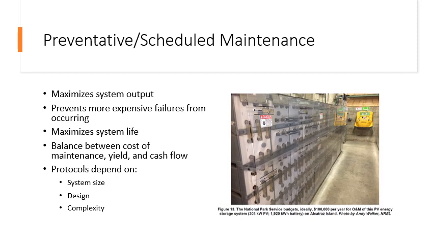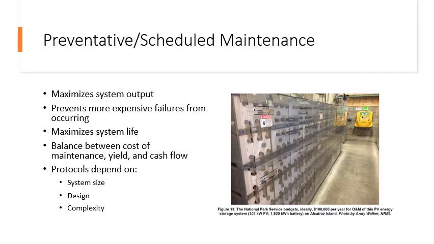And so, by doing preventative maintenance, you're going to maximize system output, maximize system life, and like I said, you're in that balance between cost of maintenance, yield, and cash flow. So the protocols depend on system size, design, and complexity, and a lot of these protocols will be called out in the manufacturer's guides. So manufacturers a lot of times will provide guides to the operators, and then it's kind of up to the operators to make it happen.